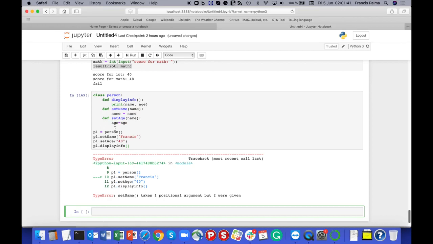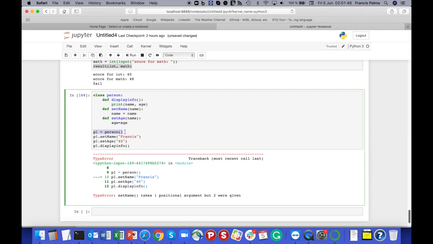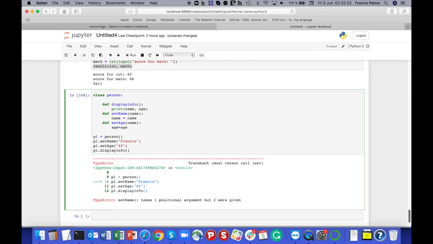So there are multiple reasons. First of all, when we are creating this object, this object is not initialized. And each class should always be initialized using this init method. In object-oriented programming, this is known as a constructor.